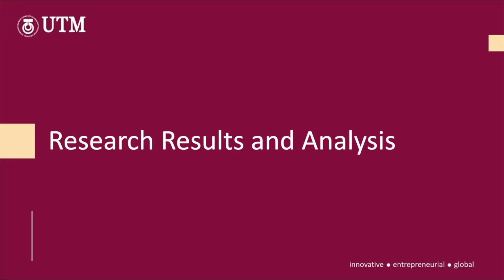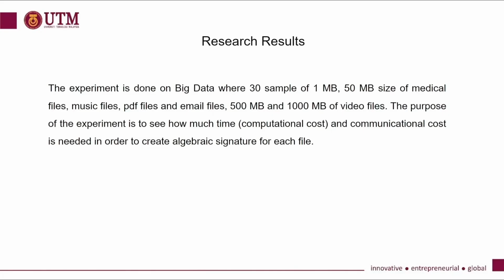Now moving on to the research results and analysis. The experiment is done on big data, where 30 samples of 1 MB and 50 MB size of medical files, music files, PDF files, and email files were taken. And similarly for the largest files, 500 MB and 1000 MB for video files. The purpose of the experiment is to see how much time, computational cost, and communication cost is needed in order to create the algebraic signature for each file.